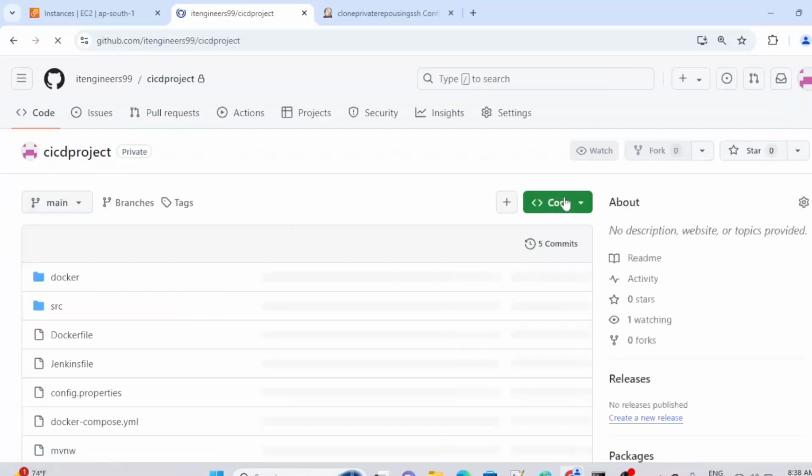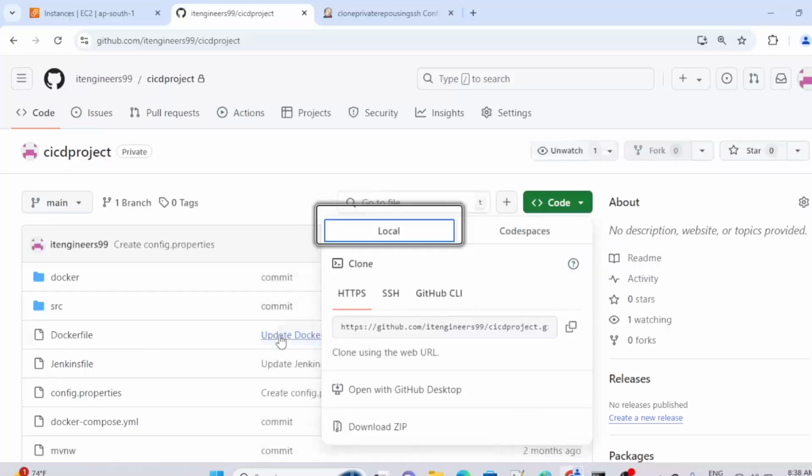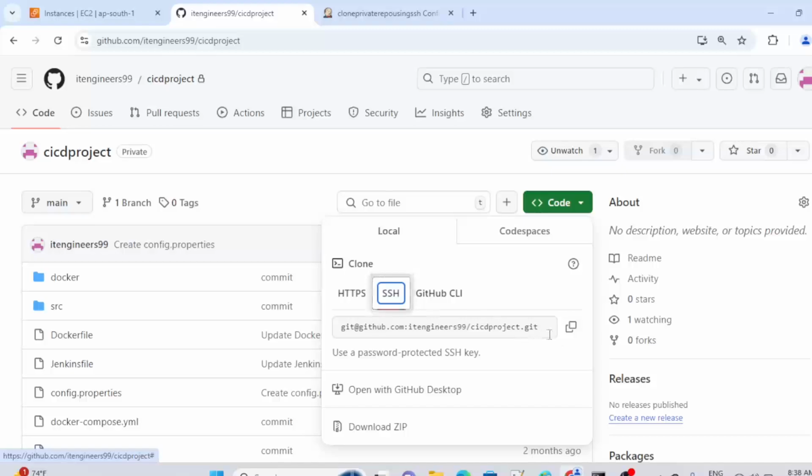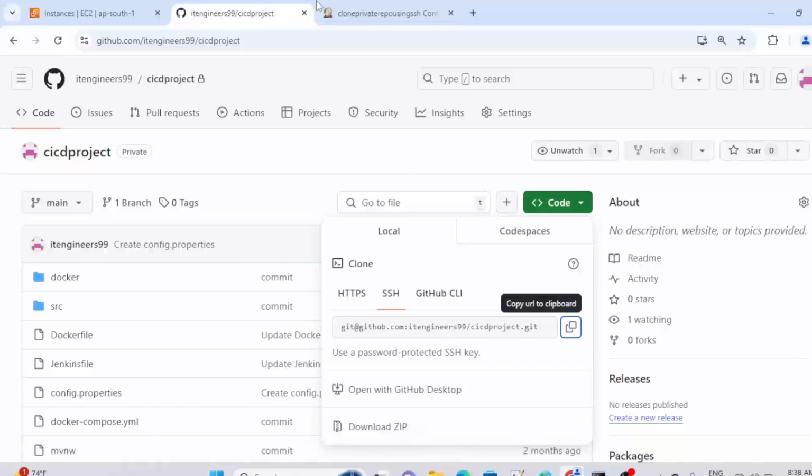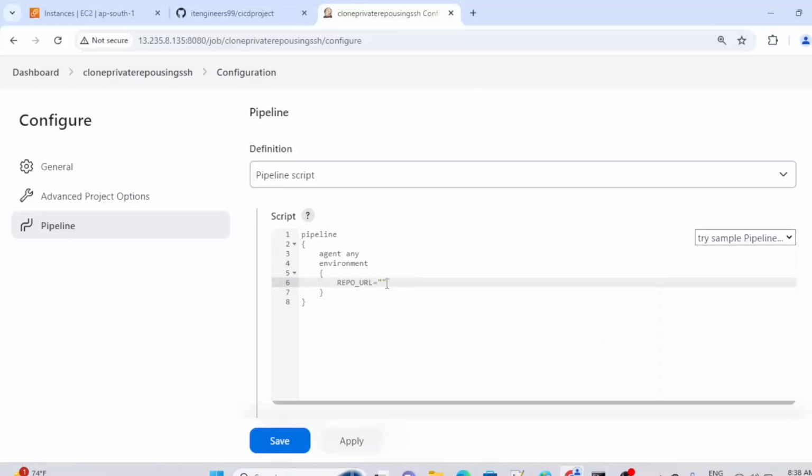Keep in mind we are not cloning the code from HTTPS, we are using SSH. Click on SSH, copy this URL link, go back to Jenkins, and within the double quotes or single quotes you paste it. See, git@github.com:username/acd. We are not cloning using HTTPS, we are cloning through SSH.